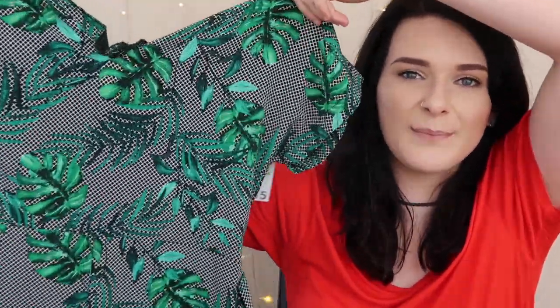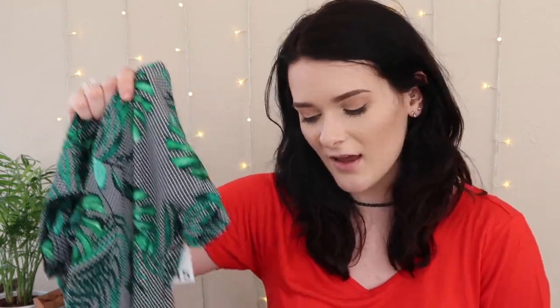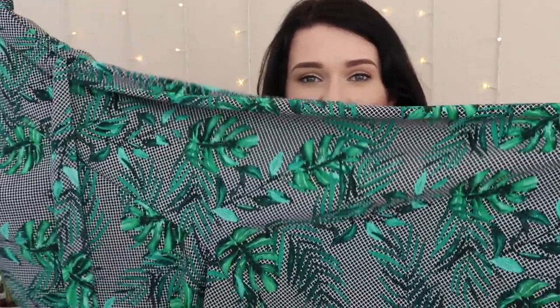As soon as I walked into the store I spotted a culotte jumpsuit in a black, white and palm leaf green print — I think it's so pretty. Dress up or dress down, great for an evening on holiday, and it has a long belt to cinch it in. Size 12, £15. But I have the biggest camel toe in it, and it's really too short for me. If you're quite tall I wouldn't recommend it, but if you're short I think it would look beautiful. I'm going to admit defeat and return it.